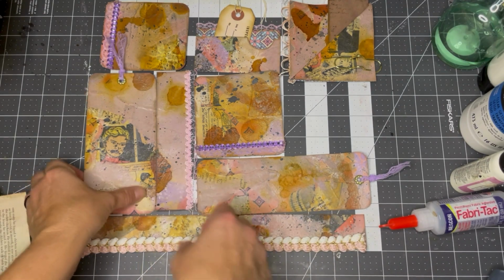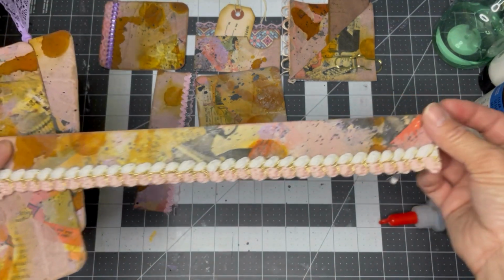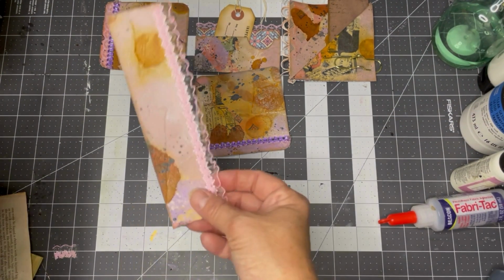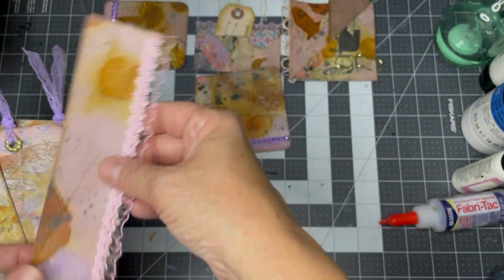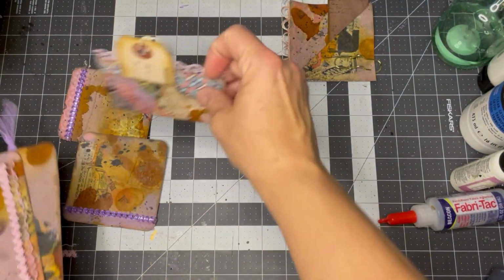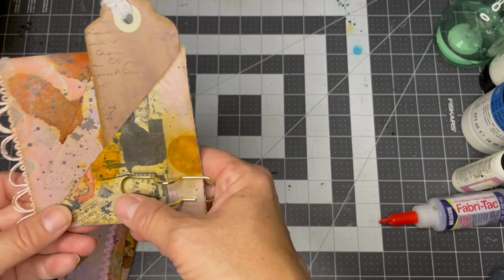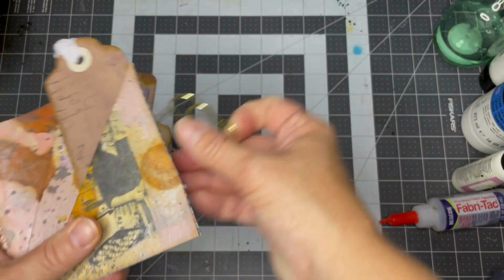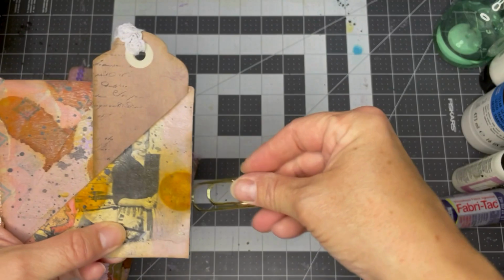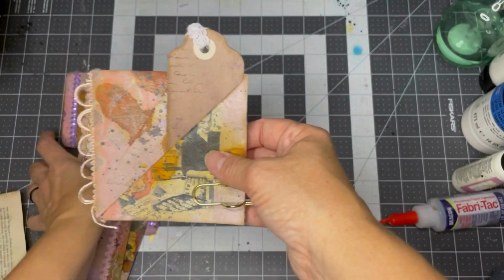So we have a couple of bookmarks, a little tuck strip that goes across a page. This can be a tuck or it can be turned into a bookmark. We have a couple of pockets. This is a double pocket, so you can put something here and then put something behind it once you secure it in the page. And this is a pocket that then opens up to be usually a writing surface. You can put some writing paper in there, and if you glue it in with an empty slot, you can make that into a pocket up there also.